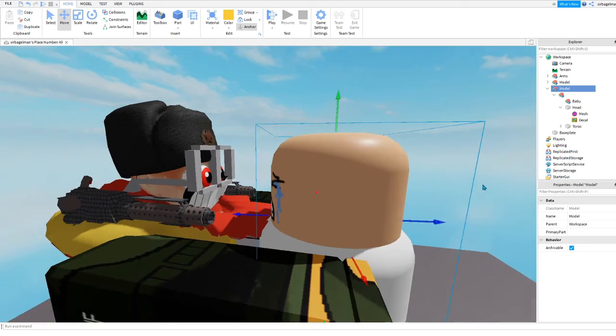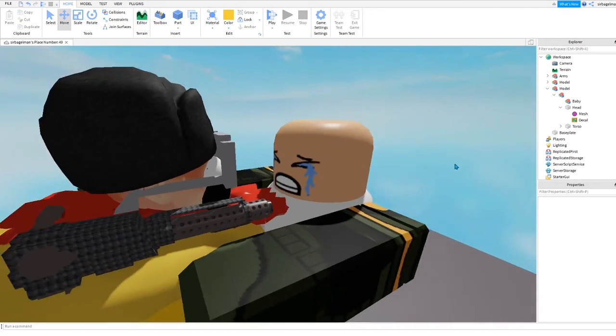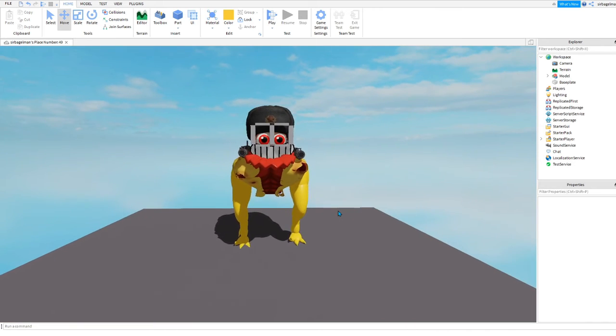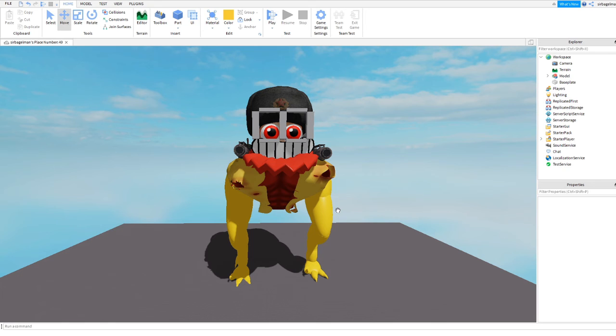This is really bad. This is just bad. Okay. Yeah, we'll get rid of the baby. And the arms. Alright. You know, I'm not gonna show you what I made, but yeah.